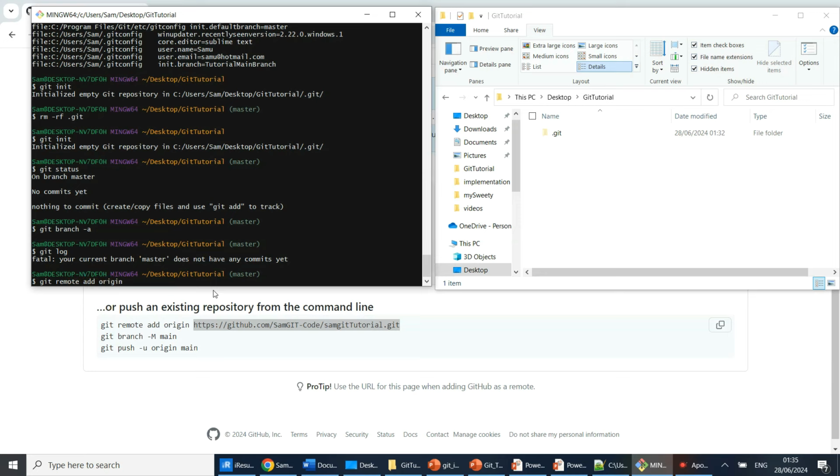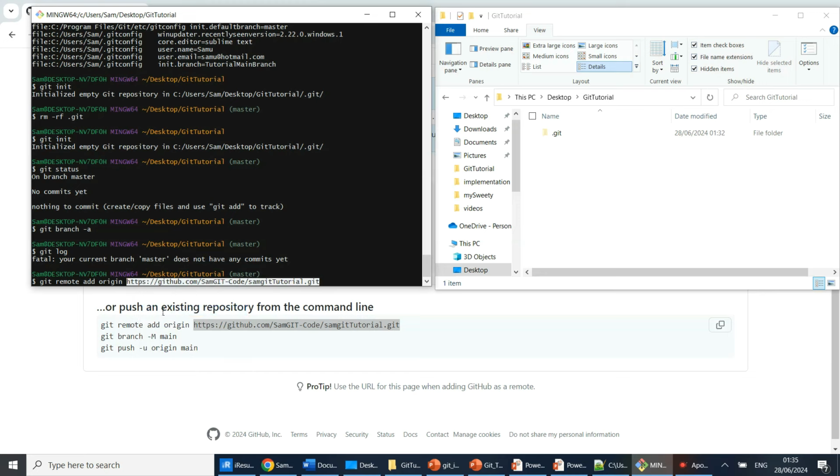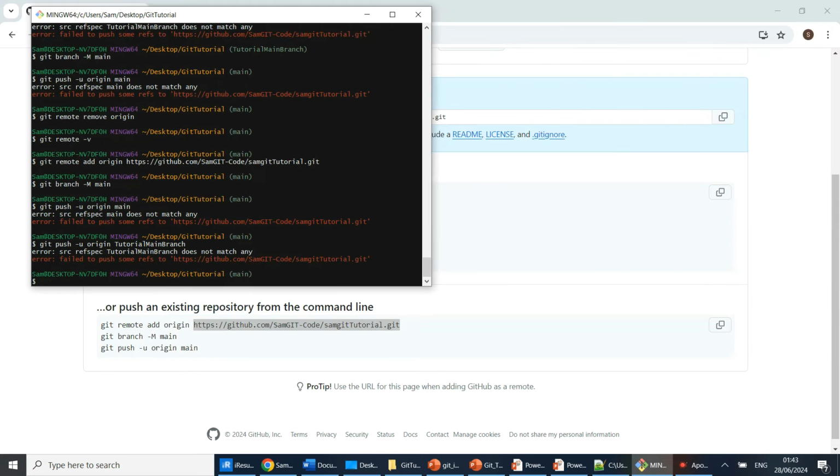Then you paste this link here. You just paste it there, and then you press enter. So now we have linked our local Git repository to the GitHub.